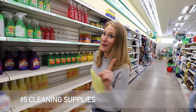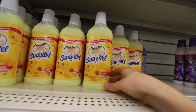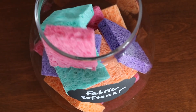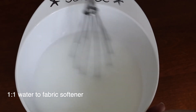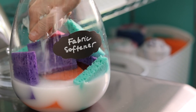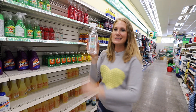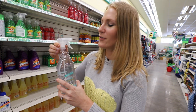This cleaning aisle is pretty picked-over but that doesn't mean you can't find great products. Every Dollar Tree typically has Suavitel in stock. Here's a great hack — you can cut down sponges, which are also in stock at every Dollar Tree, and put them in a container. This makes a great dryer sheet substitute; just stick it right into your dryer and it will make your clothes smell so fresh. Leave me a comment with your favorite scent. They also have the daily shower cleaner here — it's a Method knockoff — and I've been needing to try it. It says it has a fresh scent.